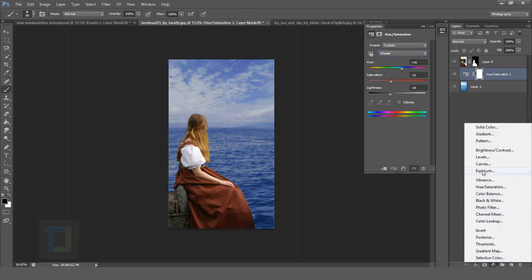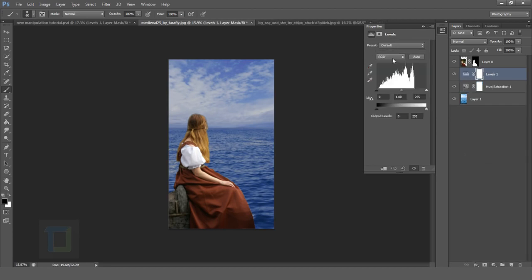And now again go back and select your levels. In the levels I need to adjust the blue color, so I'm gonna go to the blues, and then I'm gonna add a bit of colors from here and then change my midtones from here, so it will make it look even better and slightly darkish. So that seems nice to me, and that is actually pretty good. If I turn this both on and off, you can see that enormous difference. So that looks really good.